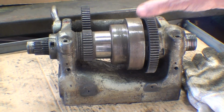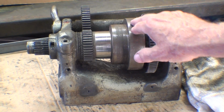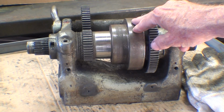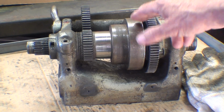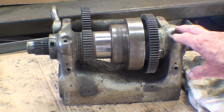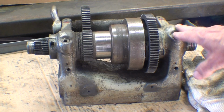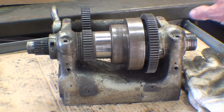There were at least two kinds of headstocks for this 9-inch that I know of. This, of course, has the cone pulleys on it for a flat belt drive. But if you have one of the underdrive where the motor is below, it may be equipped with V pulleys and a V belt. So there would be a difference. Remember that these headstocks are plain bearing. They're a precision brass or bronze bearing. There are no ball bearings or roller bearings in this unit.